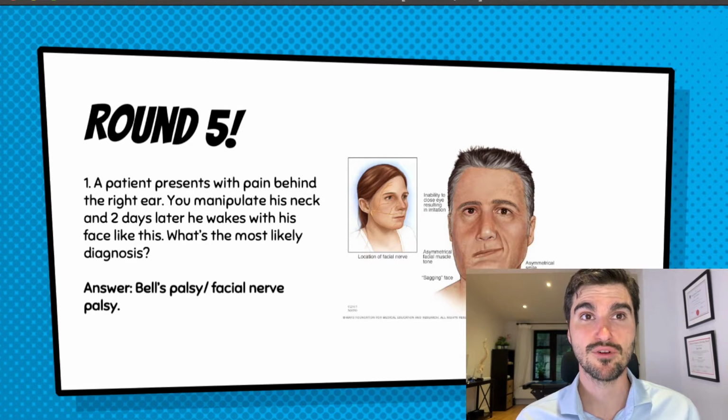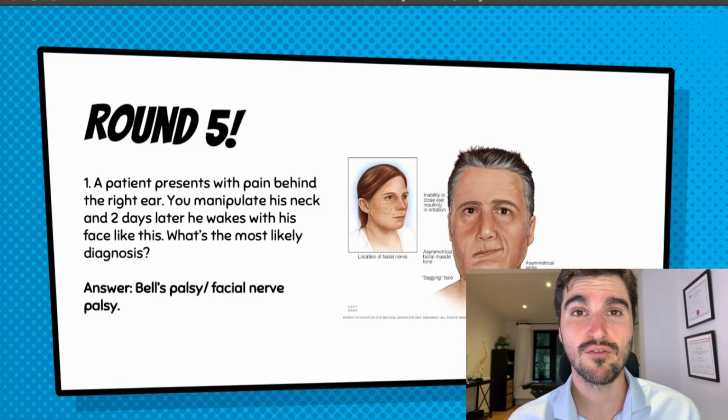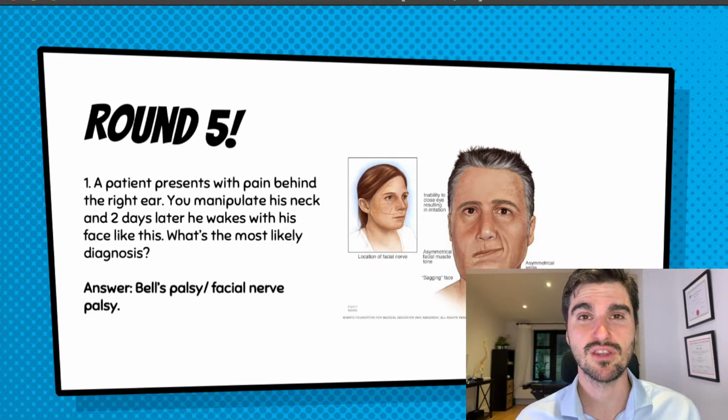Now, when it comes to recovery, incomplete paralysis by the end of the first week is a better sign for recovery. The average person will take about 6 to 8 weeks to have a good recovery. About 2 to 6 weeks, 80% of people will have a pretty good recovery. If recovery hasn't started after 12 weeks, then that's a really bad sign. So if after 12 weeks they are still looking pretty similar, then unfortunately there's a good chance it's not going to get much better.